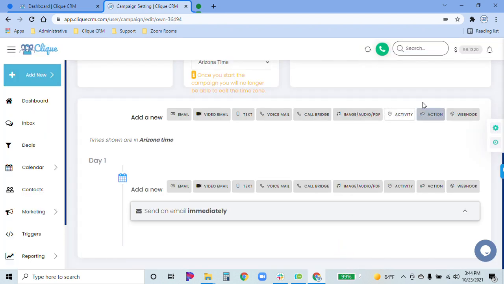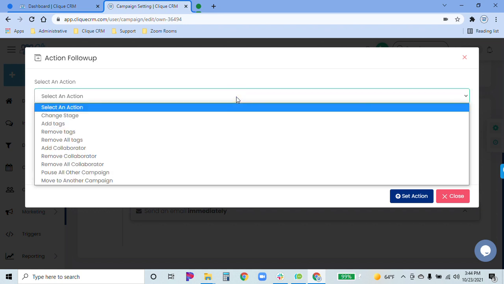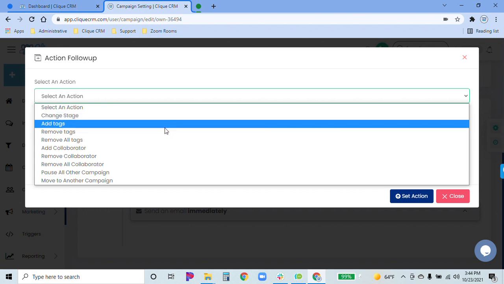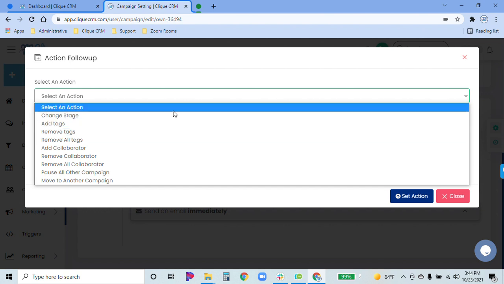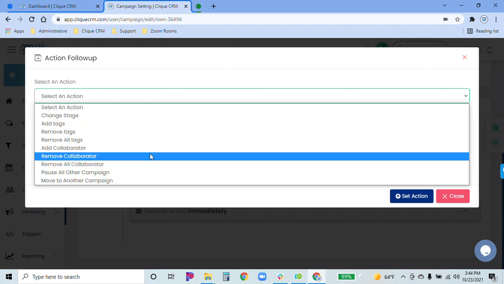You can then proceed to include actions in your marketing campaigns. So you can change the stage of a contact that has hit a certain day in this marketing campaign. You can add tags or remove tags. You can remove all tags. You can remove all collaborators, or add collaborators, meaning sub-users in your account, to this contact.